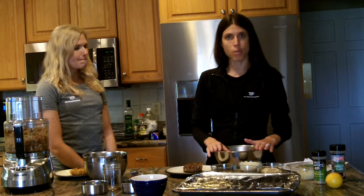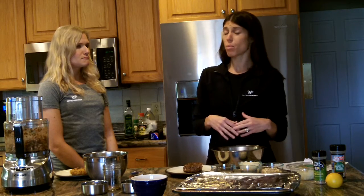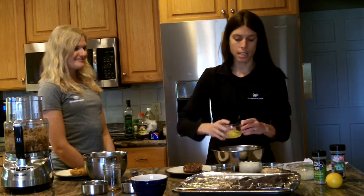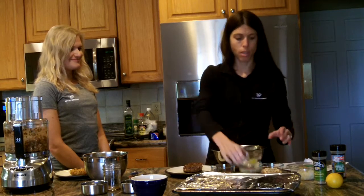Obviously, you start with your pound of ground beef. I chose 90-10. Your loin versus your ground beef cut is going to be a much leaner cut. So you may actually have to add some more fat back into it if you get a very lean burger, because, well, you want it to still taste good. So we've got our burger. You add in one cracked egg. And yes, my hands are going to get messy.